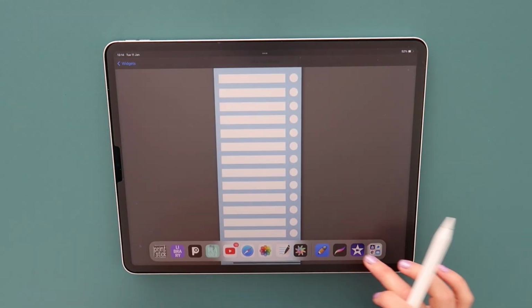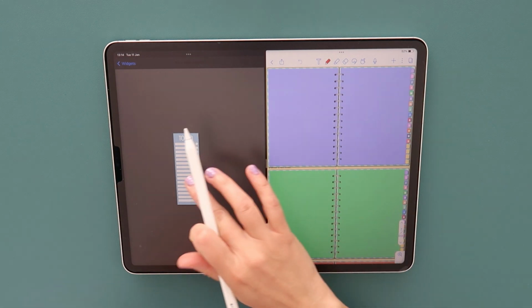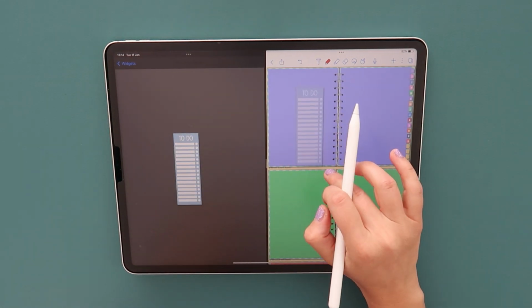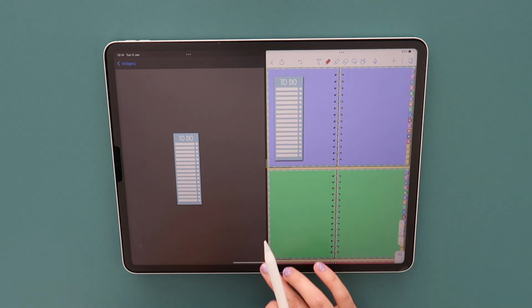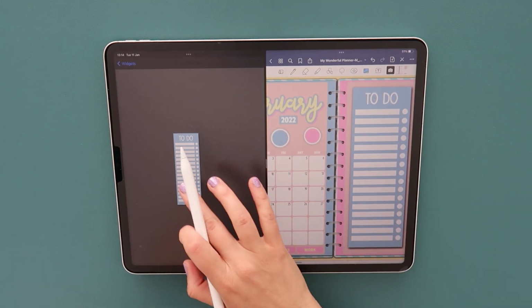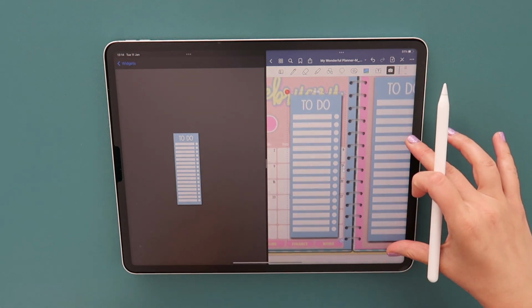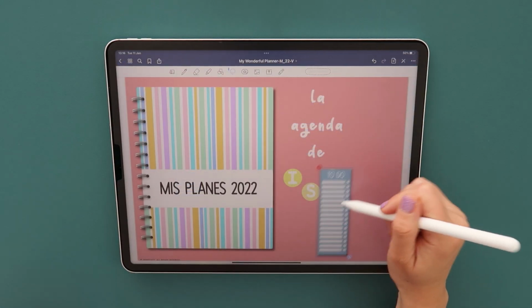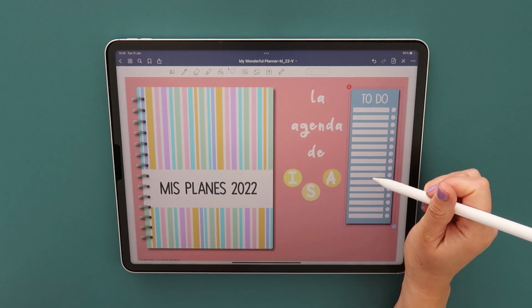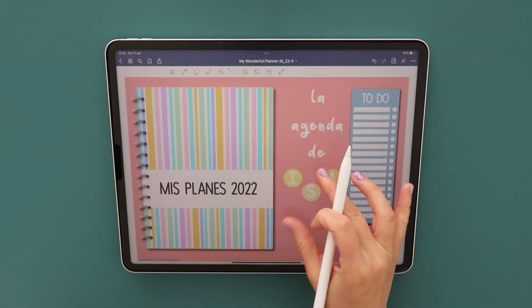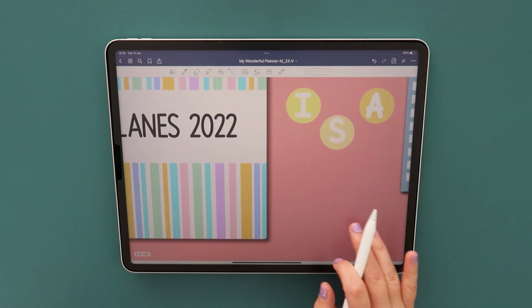Now that I have my widget here, I can go, for example, to Notability, and I can tap and drag this widget and use it here. So that's why I like saving it somewhere else other than the note-taking app, because I can also go to GoodNotes if I need to, and then I can bring it again. I actually love having shadows on my widgets so that I can use them, for example, in my cover pages, and they pop out really nice, just like the covers that I have here.